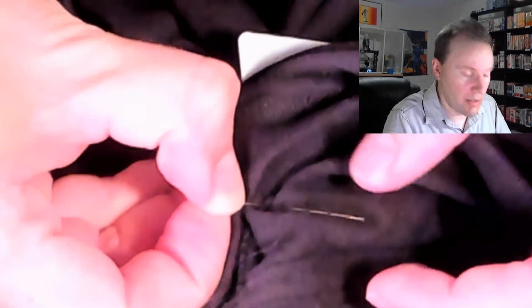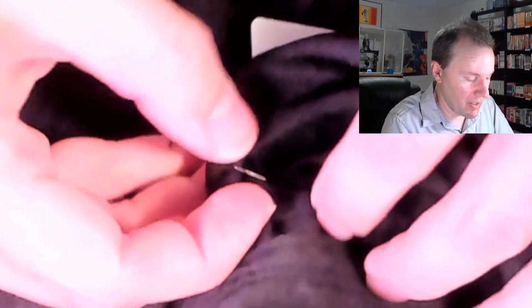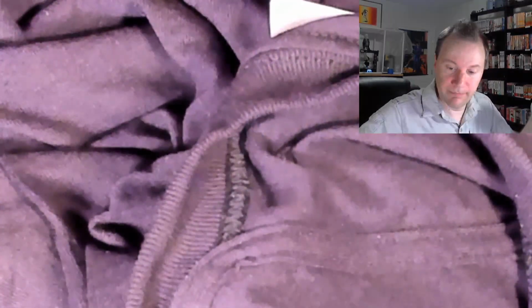Go way through. Oops. I wanted to go past that. Okay, so I'm just running this all the way through here. And then we'll cut that off. Okay. So there's one part of one side of that. So again, now we need to make sure this is where we want it to be. Kind of shift it a little bit. That's not good. Ah, it popped right off.